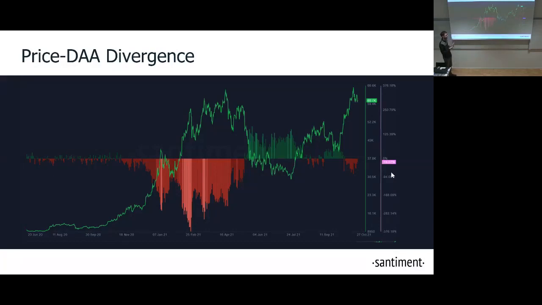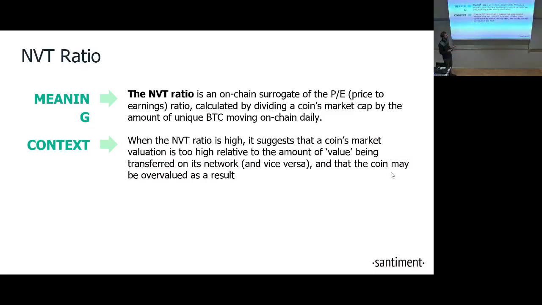And we have a similar metric that works in the same way, called the NVT ratio. And I promise this is the last metric that I'll show. I know usually after 4 or 5, people just sort of zoom out. I've been there, so I know. Almost there. So this last metric that I wanted to show takes the same idea, where it compares a market valuation of a coin versus the network activity of a coin.